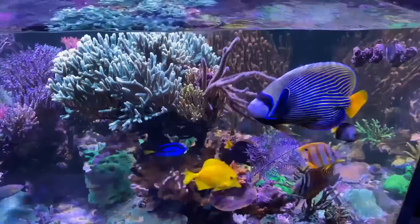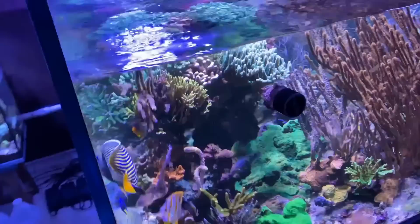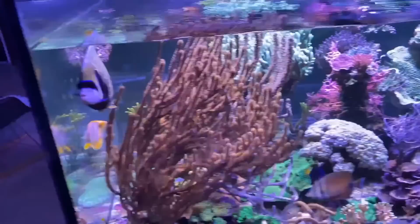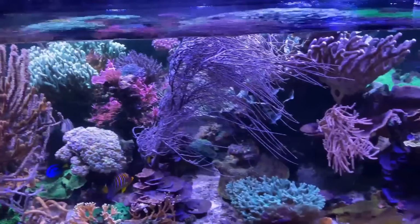At one point, elegance corals were not that easy to keep, right? That's still the case on certain morphs of them. It's a really complex problem. It's not the case for these. I'm not keeping any difficult morphs. I'm really good at killing them, just like everyone else. The ones that I have are easy to keep.